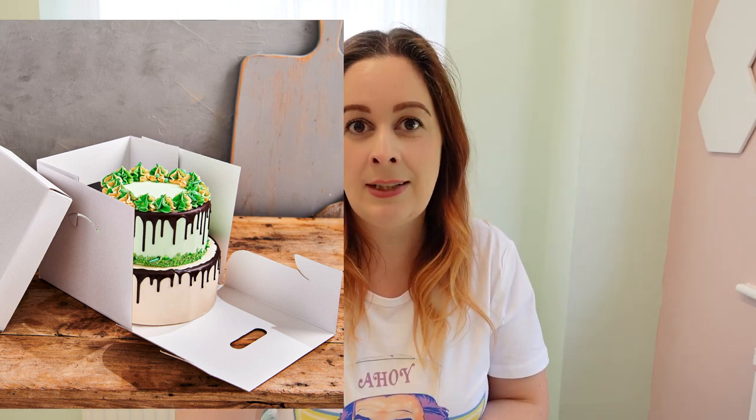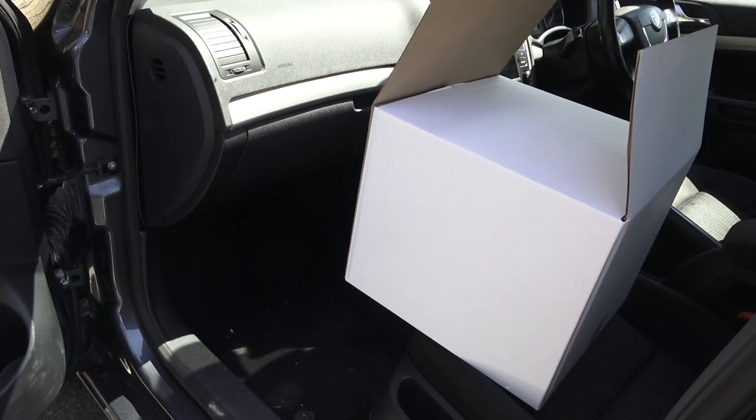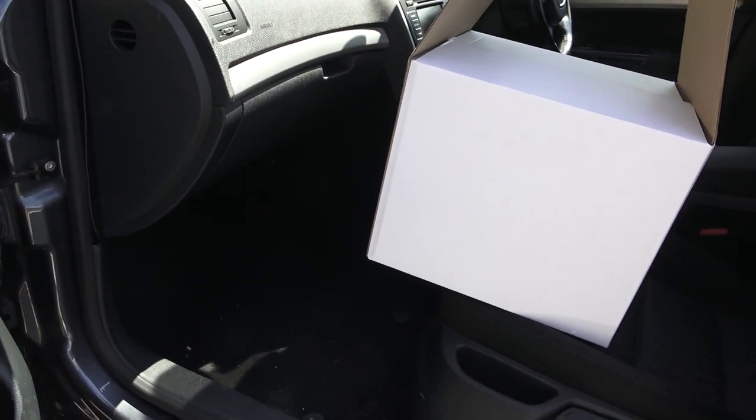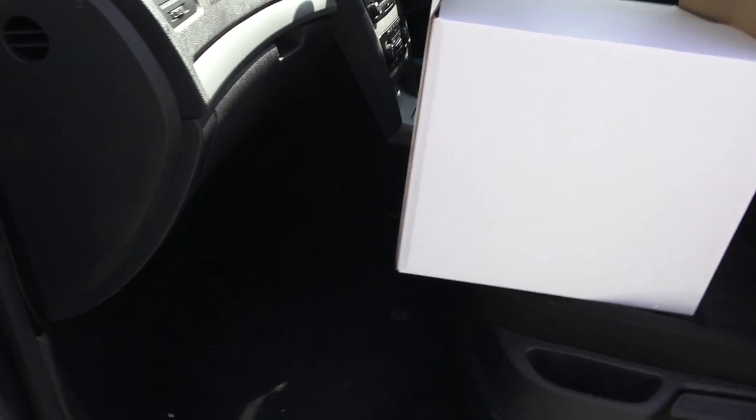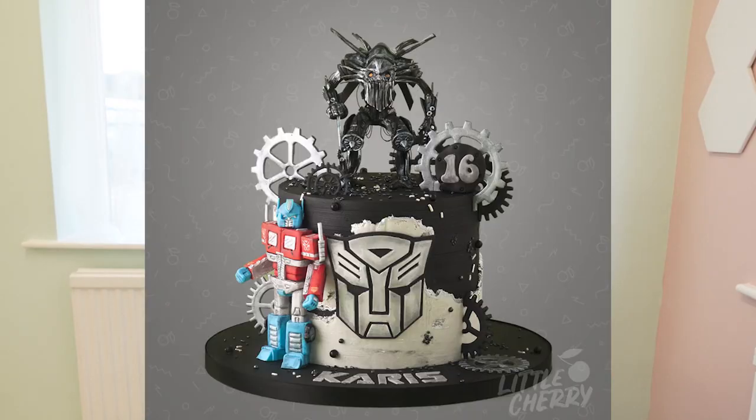Single tiers are usually smaller and it helps if you're using a smaller board. Everything makes that cake box smaller and they will usually fit in the footwell. But here I've made up my smallest cake box — these are usually 13-inch because most of my boards are anywhere between 11 and 13 inches, as I like to put some decoration on the board. So it's not going to be much smaller than a 13-inch square base. I also add a little bit of height because sometimes I'll have figures sat on top of those cakes and I want those to be protected too.